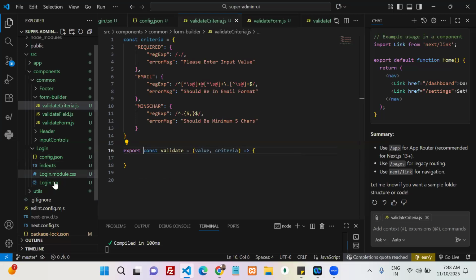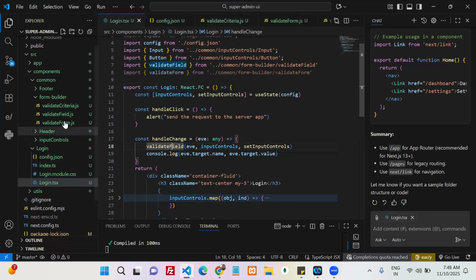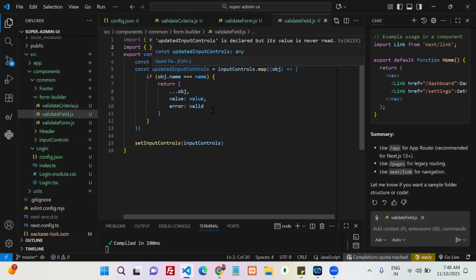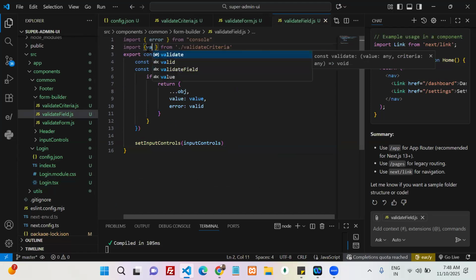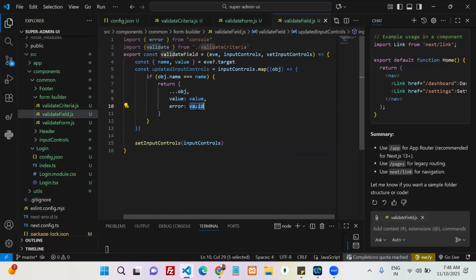Now if you come to the login, validate field, we have the method validate criteria. Here which method is there? Validate is there. Now you can call validate by passing value and criteria. Value is this one.